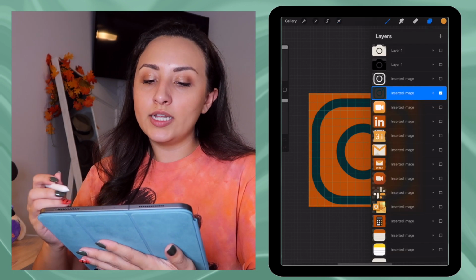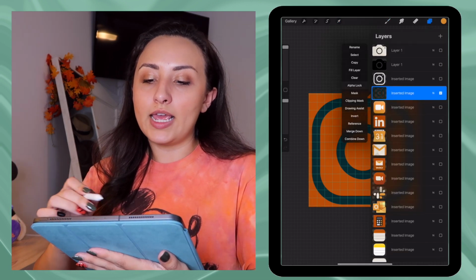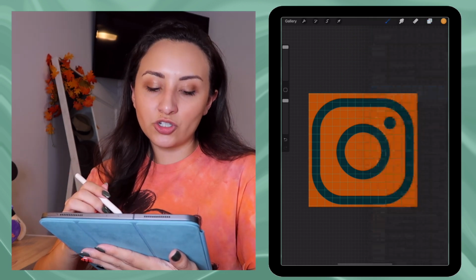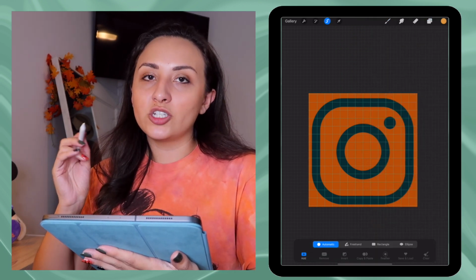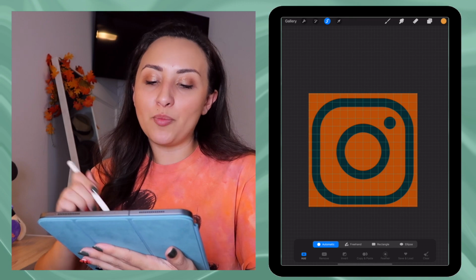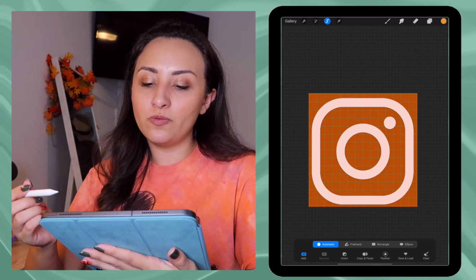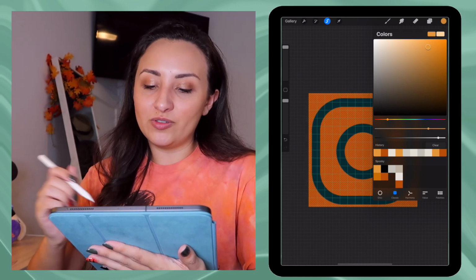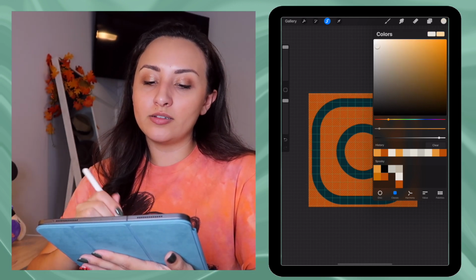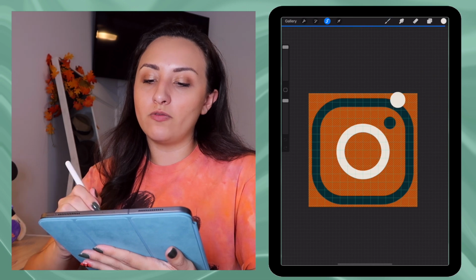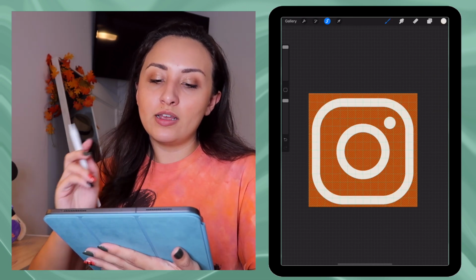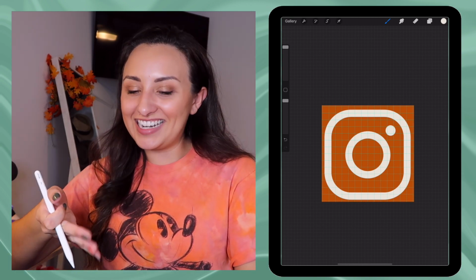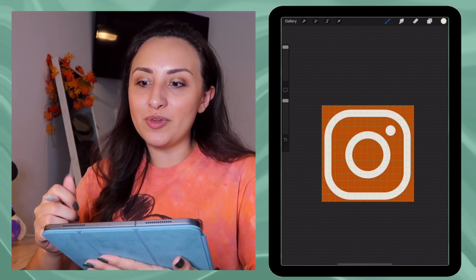Okay, and then what I do is I just turn on alpha lock to make sure I only color in the lines. And I also use a selection tool on automatic, which has changed my life. You literally just tap on what color you want to change it to, or the item that you want to change the color of. And let's say I want to use this white color that was in my color scheme. It's kind of like an off-white. And I can just drop it right in, deselect it, and now I'm done. I literally just made the Instagram icon. So you can do that with every other image.